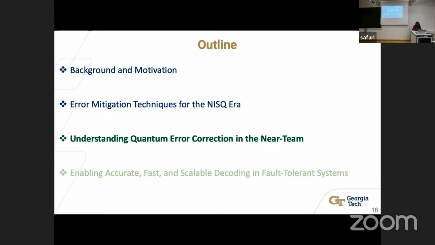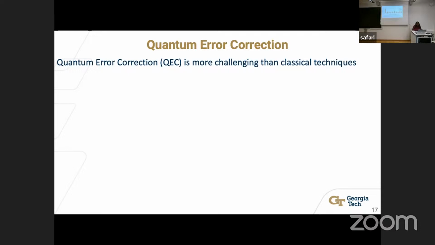A lot of quantum error correction has been predominantly very theory related. Now with the device space evolving, you're getting better devices, and you're able to reach a phase where you run quantum error correction codes and understand how they behave. So what are the challenges in quantum error correction that we as architects can contribute to? But even before that, let's try to understand a little bit about quantum error correction. First of all, it's significantly more challenging than classical techniques. Think about it this way: if you want to protect one bit of information, what's the simplest thing that you can do?